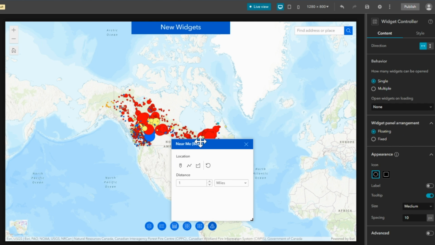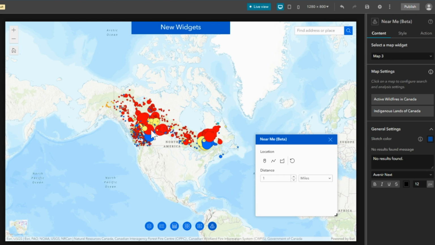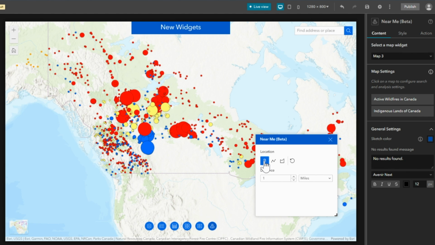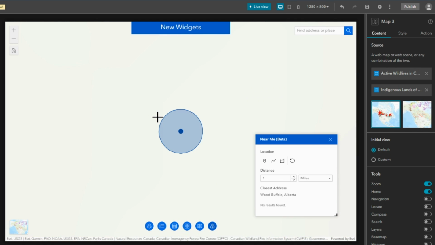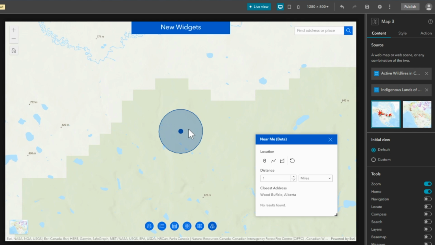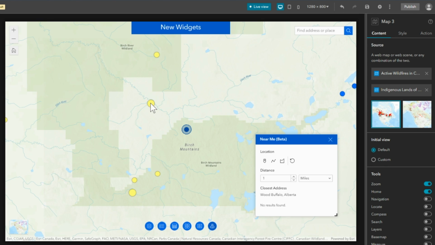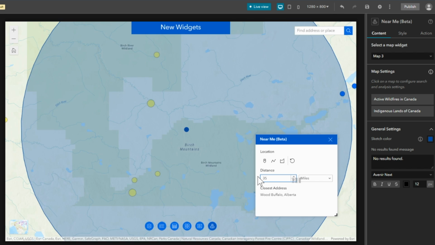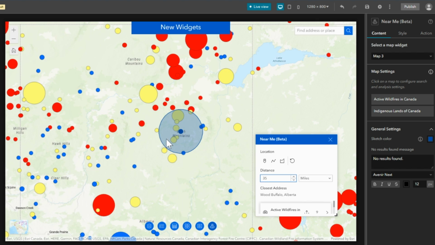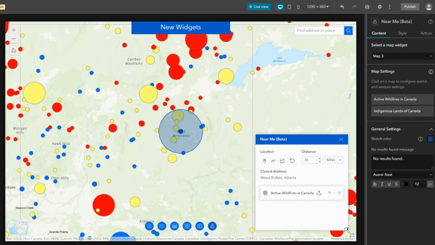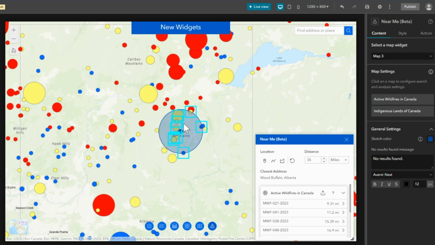And here we will have a few options. We can use the point tool. And so now when you click into this point tool, there's only 1 mile of buffer around it. So unless you click directly on a fire, it's really not going to tell you much. So we want to up this distance, let's say to 35 miles. Now you're seeing every fire that's falling along in this buffer. Make this a little larger. And so when you click on the fires that it activated, it'll actually highlight them for you and give you the associated details.